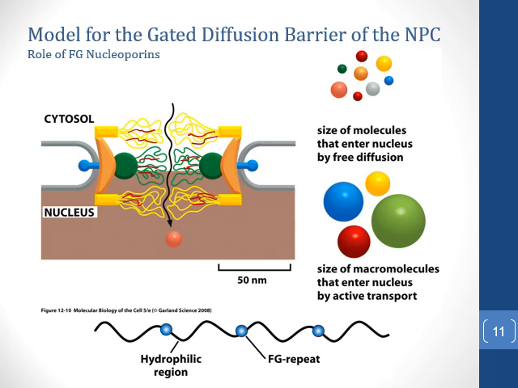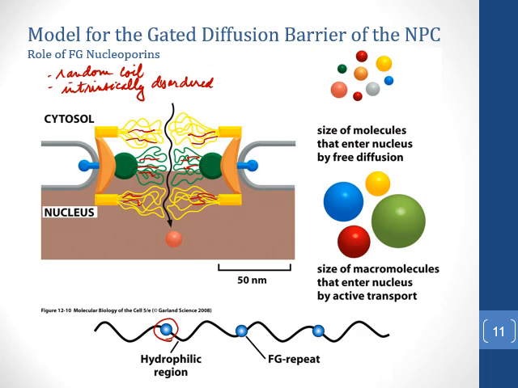Now, remember when we were talking about protein structure, we said that there are regions of a protein that we refer to as random coil. We talked about how important random coil was. We also said that that region of random coil is intrinsically disordered. Okay, not much order there. So these intrinsically disordered or random coil regions of these nucleoporins stick out into the pore. And they're characterized by the presence of these FG repeats.